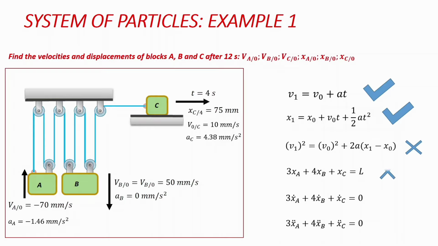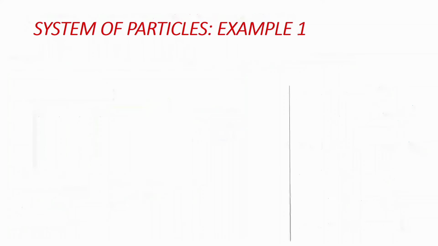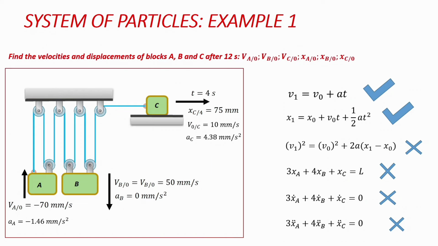And of course, if we walk through all that, we discover that the other equations may be useful by the time we begin to calculate, but they may not be straightforward. So we're going to stick to the first two equations. What I mean by not straightforward is that if you use any of these equations, you may need to estimate a particular unknown variable first before you can suitably apply the equation in question. So we're going to stick to the first two that we've identified to estimate the velocities and the displacement for the systems respectively.